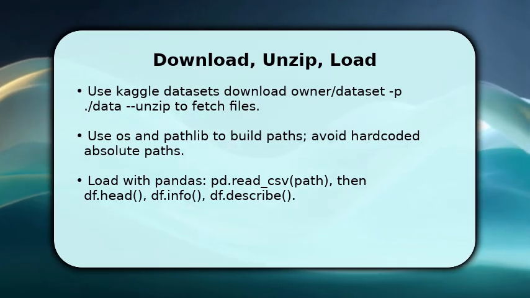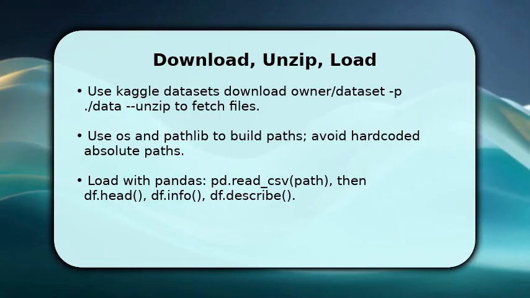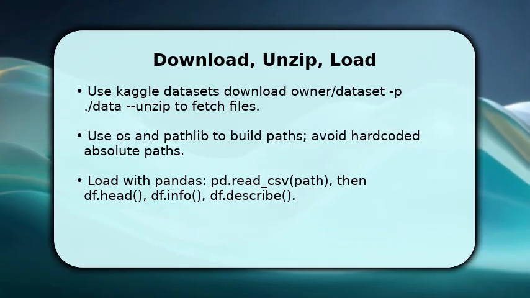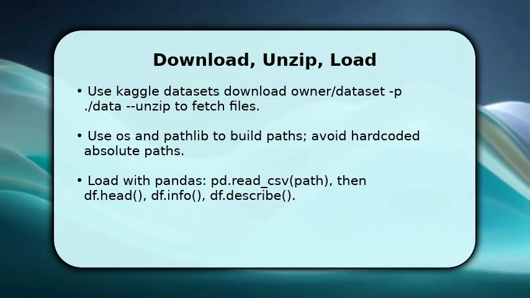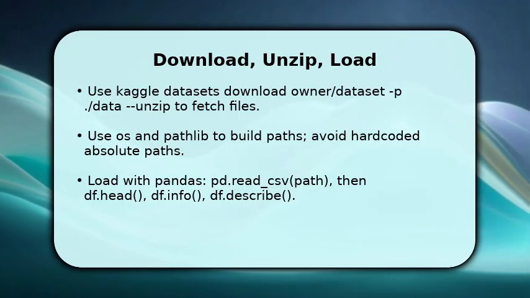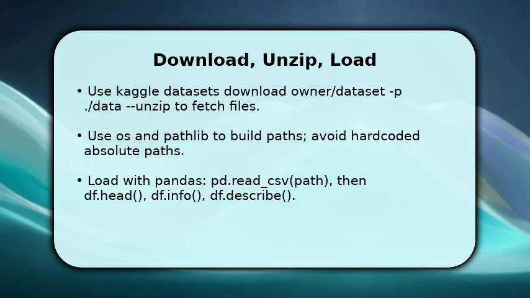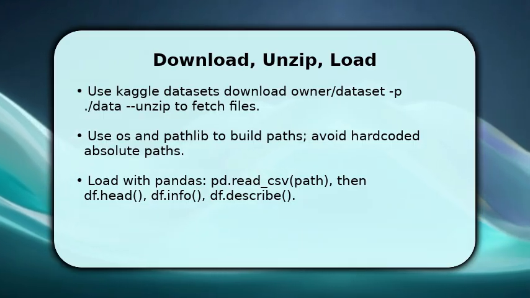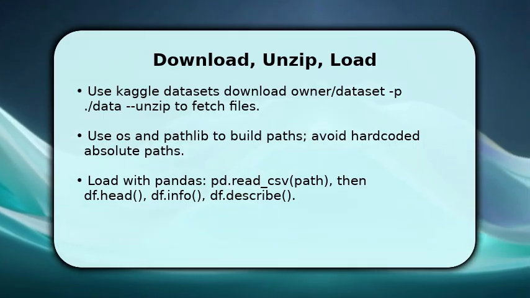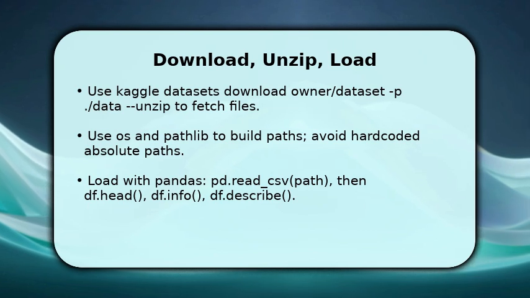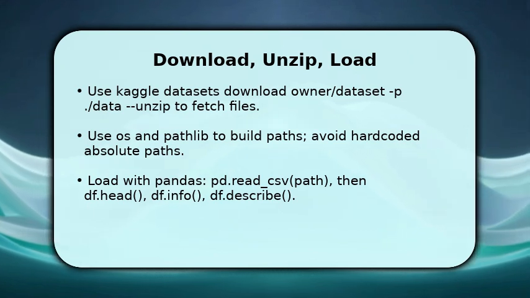Next, use Python's os or pathlib to construct portable paths and avoid hard-coded strings. This makes notebooks reproducible. Then load files with pandas read_csv, inspect df.head() for structure, df.info() for types and missing data, and df.describe() for quick stats. Make sure to close large files or stream them if memory is limited.